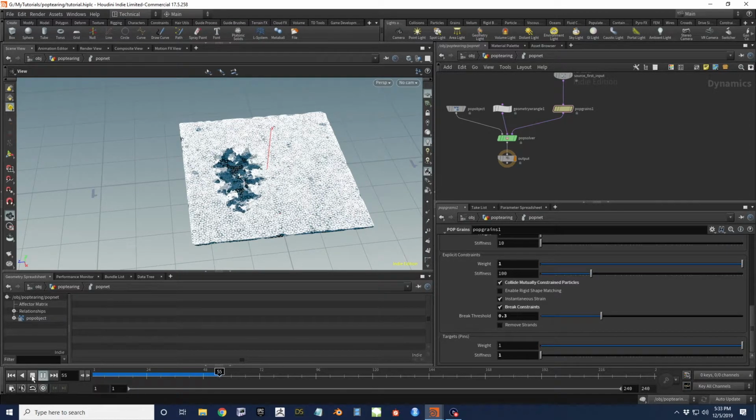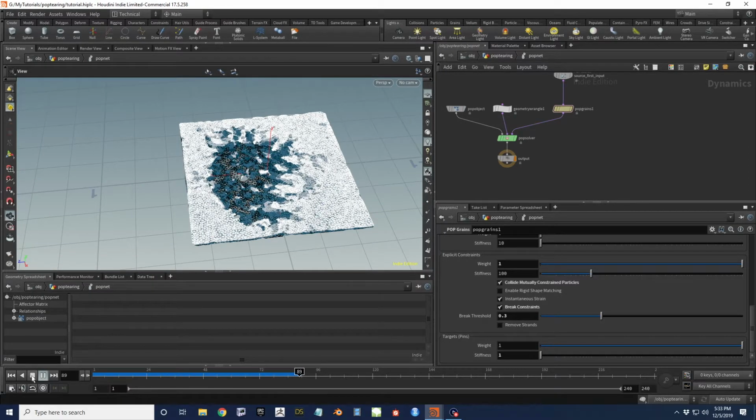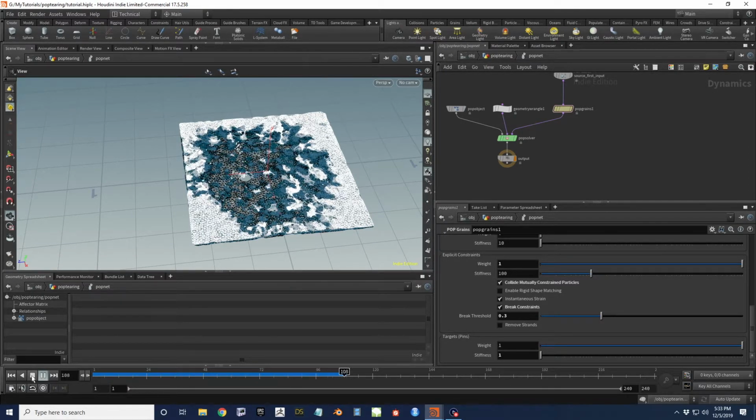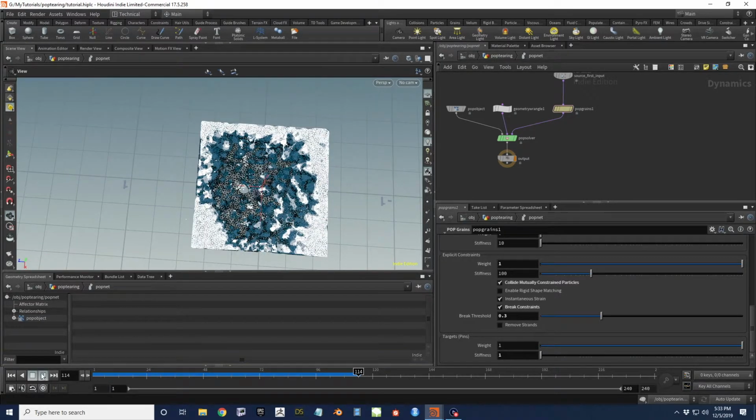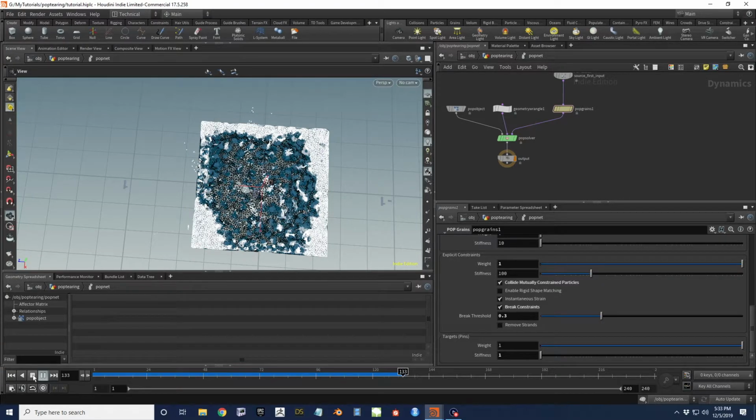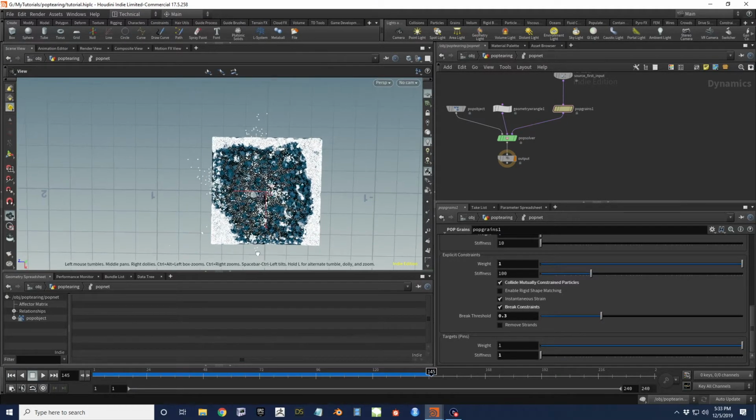And sure enough, even as it contracts more and more and more, those edges now aren't caving in. They're all staying where they belong. All the edges are sort of keeping where we want them. And that's giving us the effect that we're looking for here. So it starts to tear as it goes inwards and inwards and inwards. And that gives us our nice setup here.